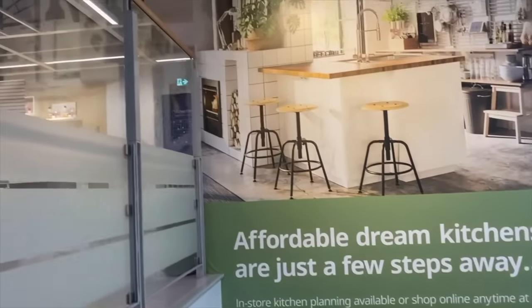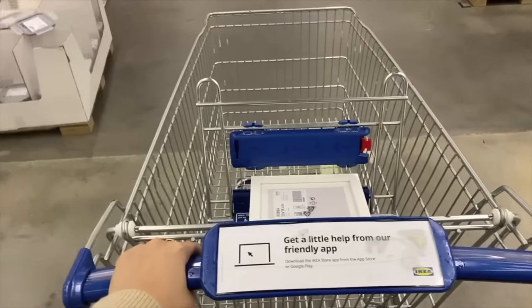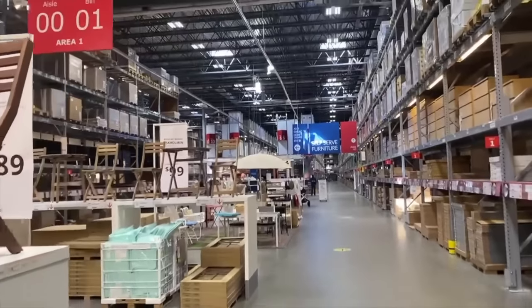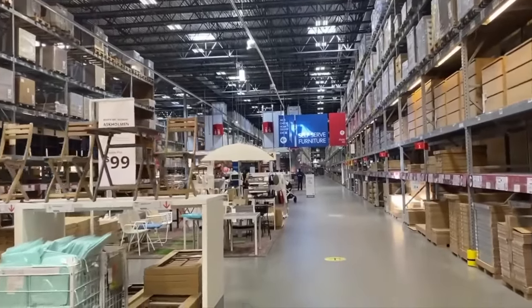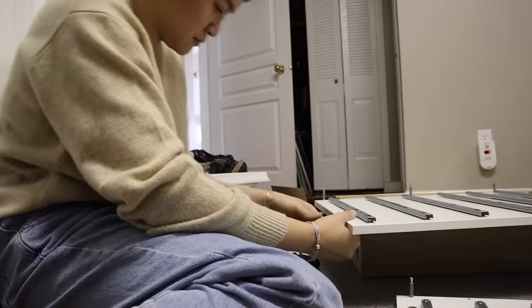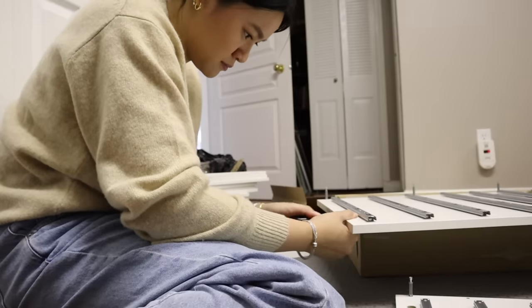What's up everyone! I decided to go to IKEA this week because I really needed to upgrade my desk — it just cannot hold anything, it's so small. So I decided to go with my parents to buy a huge desk and a cute drawer. I saw it on Pinterest, I thought it was a great idea. I really wanted to build it myself, my dad helped me, and I thought the results were really great and I'm really happy with it.